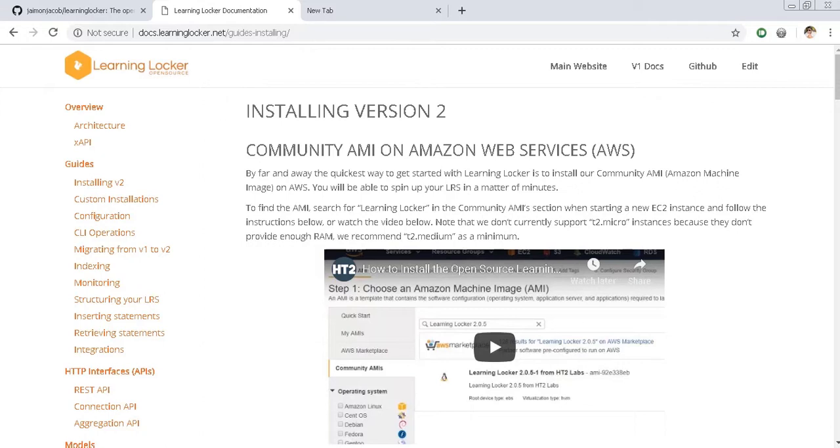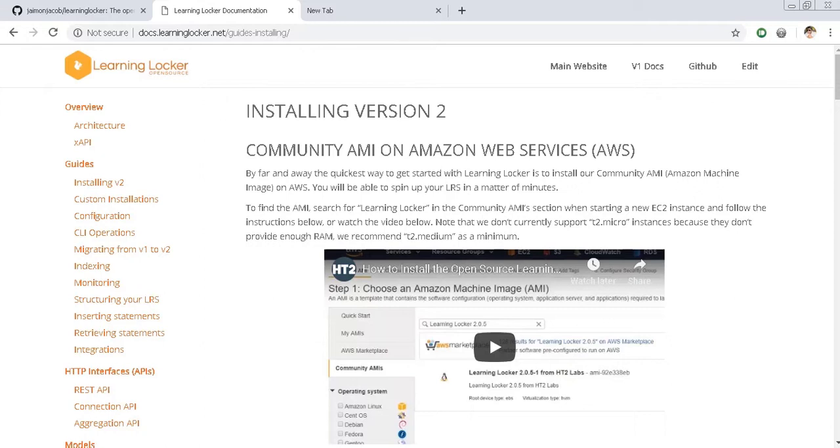Now I wanted to install this in a 14.04 LTS server, and somehow my prior installs were failing, probably due to the low memory of the system. So the steps I'm detailing here are what work for me. I suggest you use the tutorials on the Learning Locker site first, and if they don't work, try this tutorial.